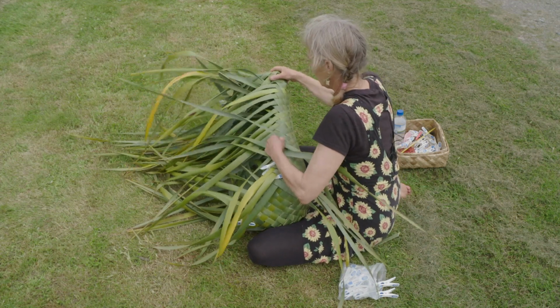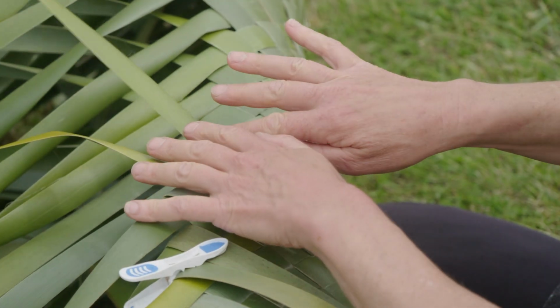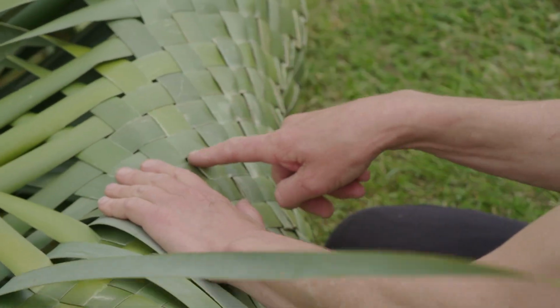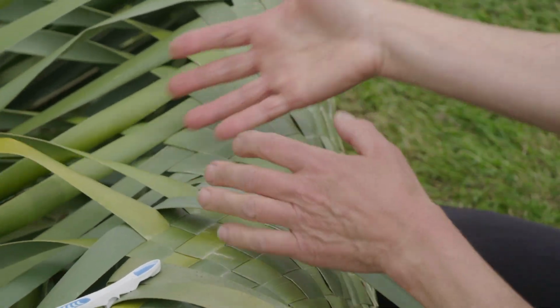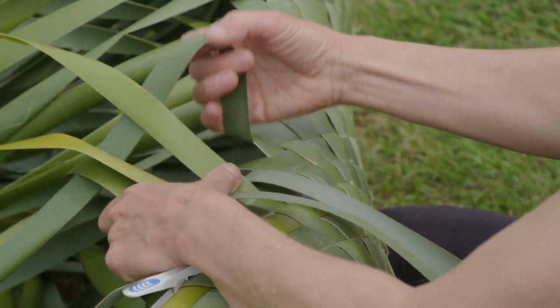Another thing which is kind of important, when you weave, push your weaving down towards the spine, so that, you know, if you see gaps like this, just push it down towards the spine rather than lining it up away from you. So always go back to the spine.